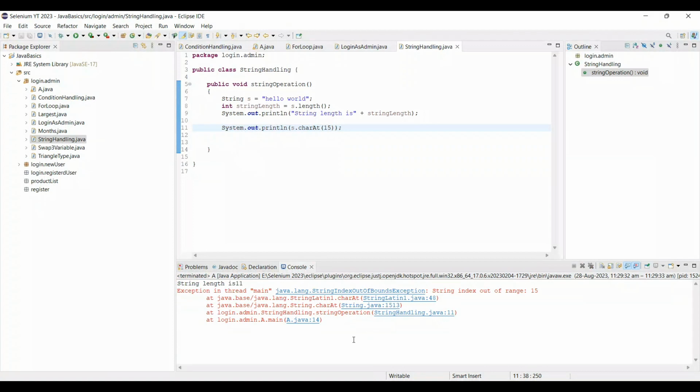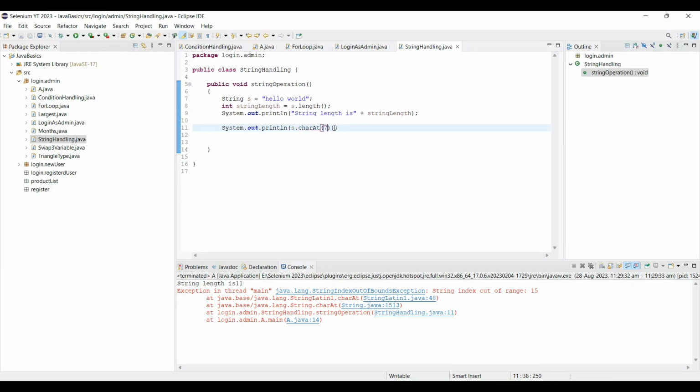Now you can see the index out of bound exception: string index out of range 15, because we are giving an index greater than the string length. If you do that, you will get the string index out of bound exception. Let's change this to the seventh only.